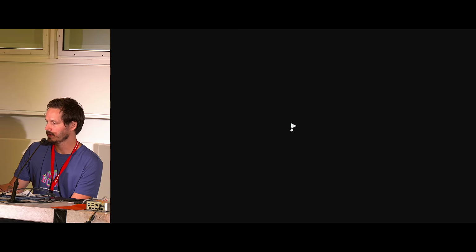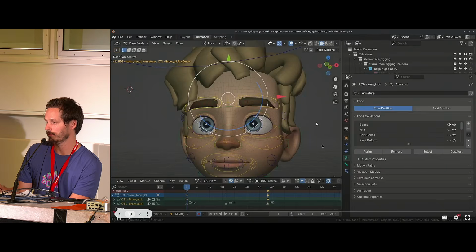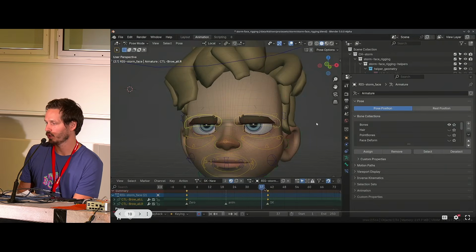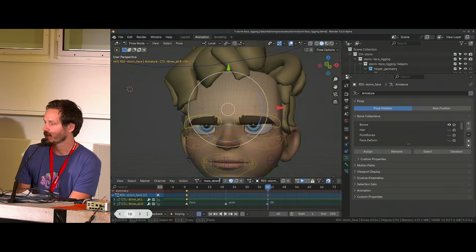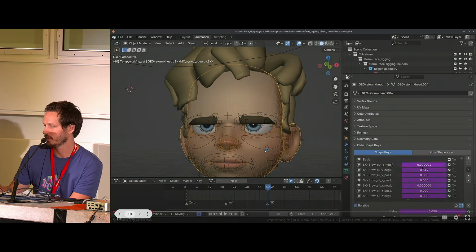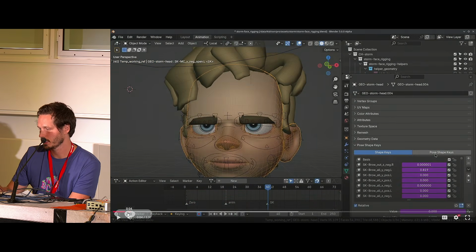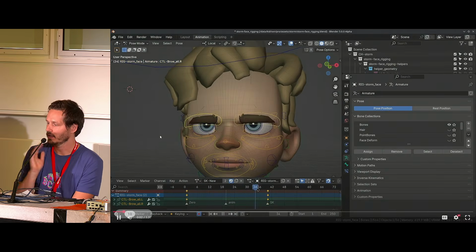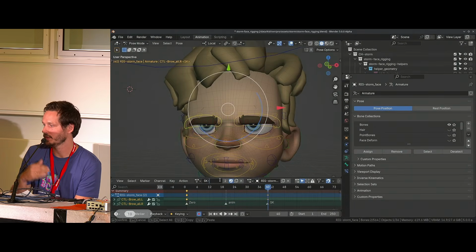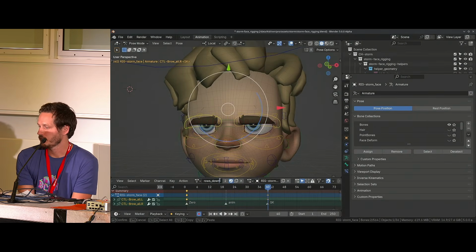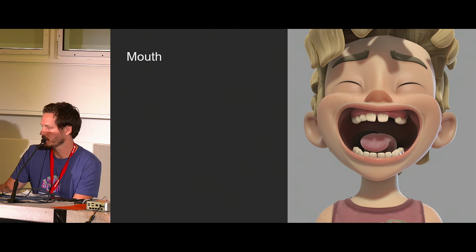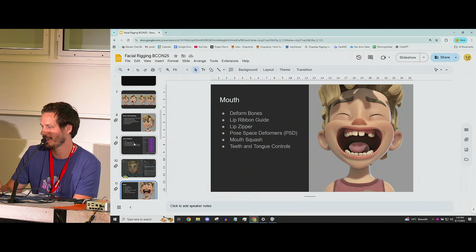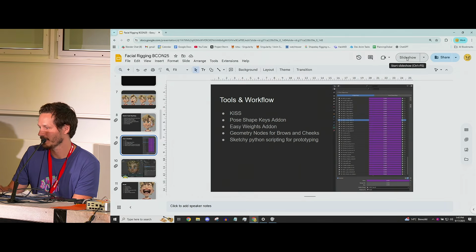Okay, so here is a video where I briefly want to show the Pose Shape Keys add-on, which is a big part and a big help for creating additional corrective shapes. So here what you see is it's going a little bit fast, one sec. I created a new action where the eyebrows are moving down, and when naming the action, you see here on the right side, let me actually, oh, that's not great. One sec.